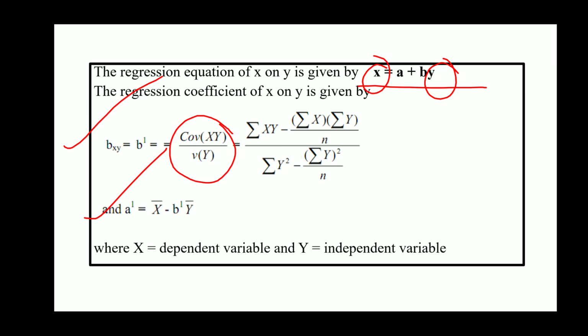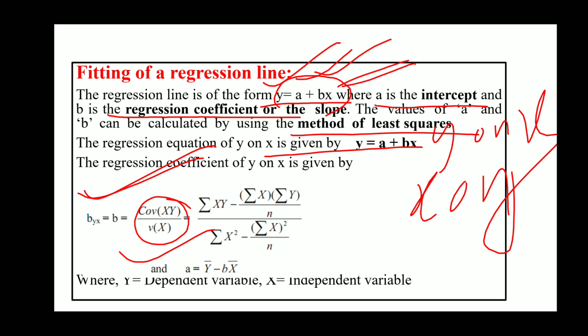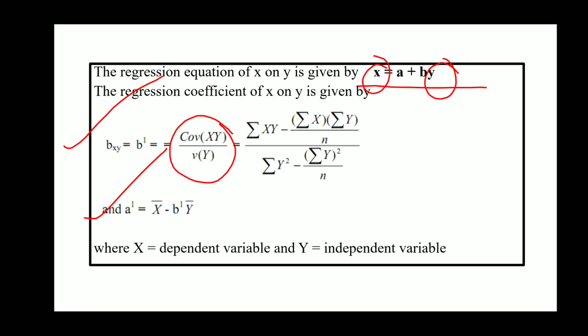Clear? So these two methods are the same, just with differences. Here our regression coefficient is covariance xy by variance of x, and here covariance xy by variance of y. So basically, the regression line of y on x is used to estimate the value of the dependent variable for a given value of the independent variable, and this estimate of y obtained by this line will be the best because the line minimizes the error of estimates in y.